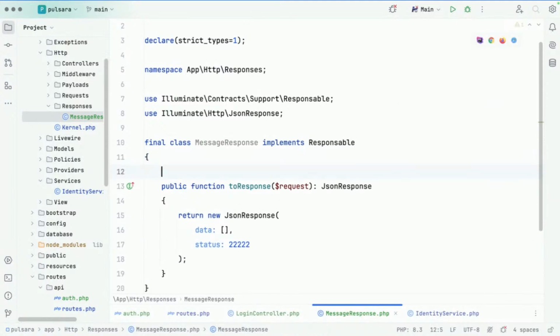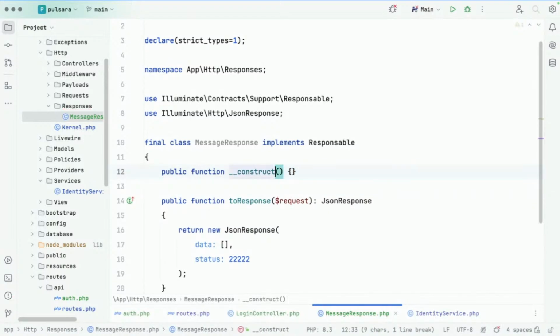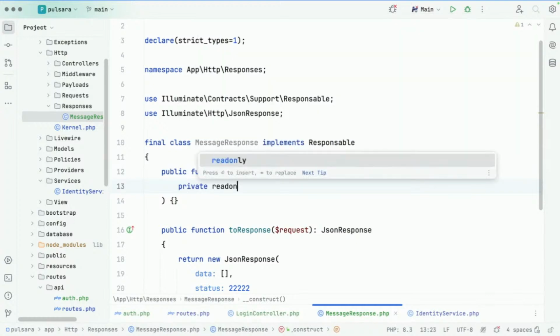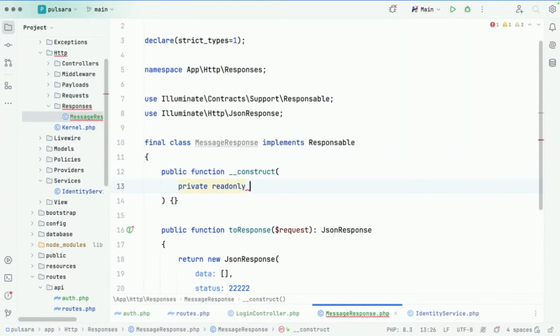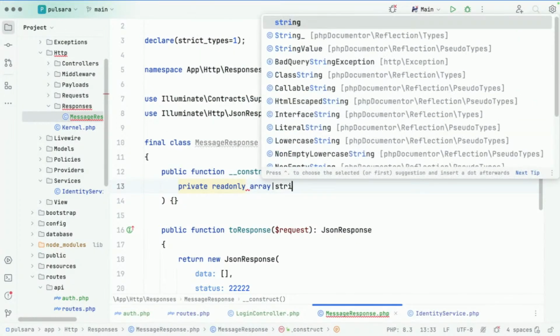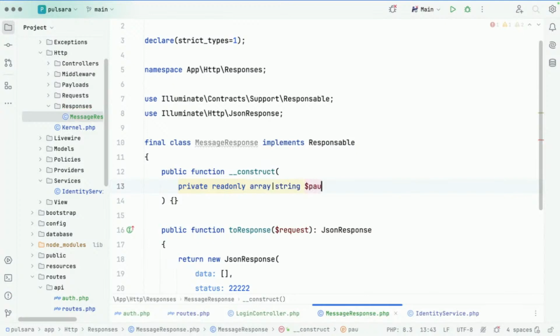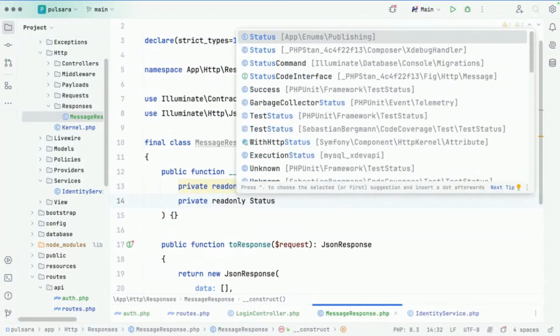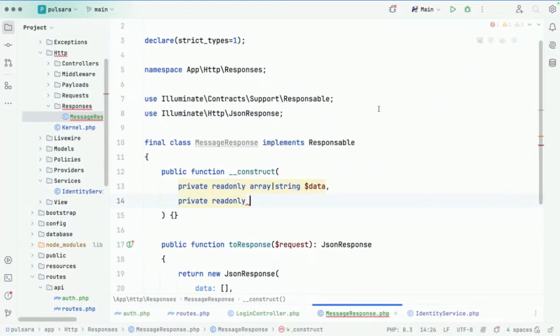So let's look at this constructor. Construct, private readonly array string data. You can say private readonly status. I need to install a package.